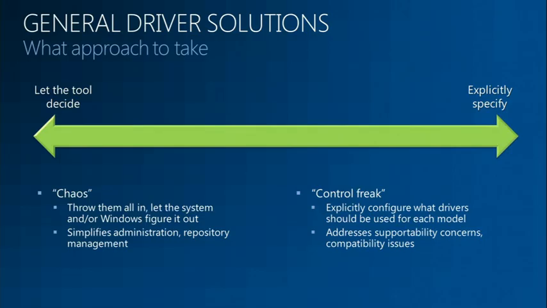We then leave it up to Windows to pick the best driver for the device in the cases where it detected 5 or 6 or 7 different drivers and downloaded them all. Well, Windows is only going to install one of them, so which one is it going to pick? There is a whole driver ranking process that's described in excruciating detail on MSDN that you can read through and probably predict which one of those it's going to install. But most of the time, people would just say, I don't care as long as it works. So that's kind of the chaos side of the world. Let's just import everything and hope it works.